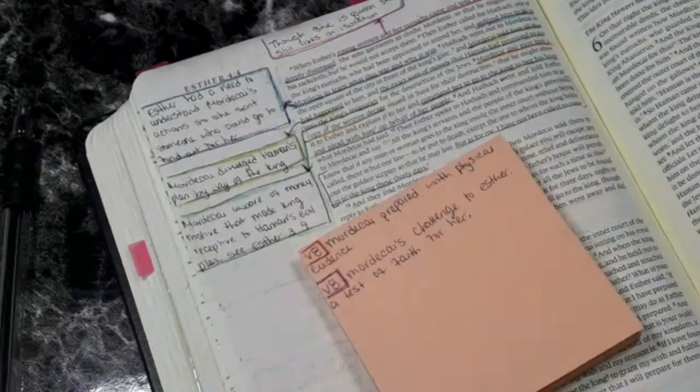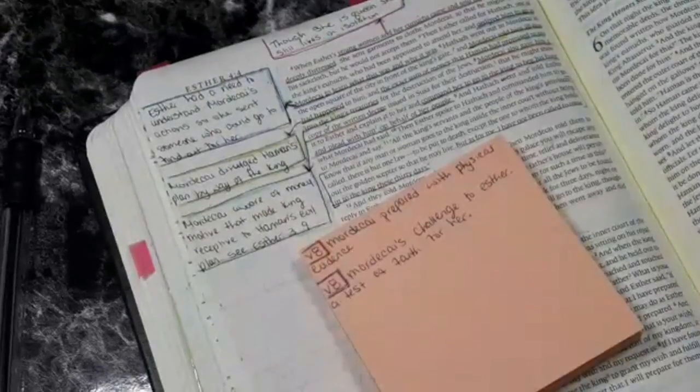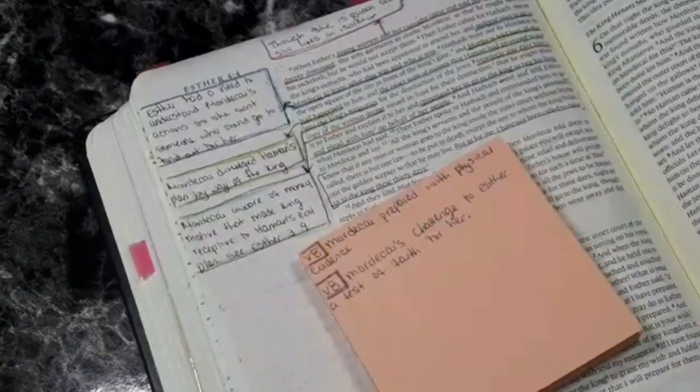So it's no problem. But thanks, Latoya. I'm definitely going to check out those pens because I find that this one is starting to really still bleed through the paper.